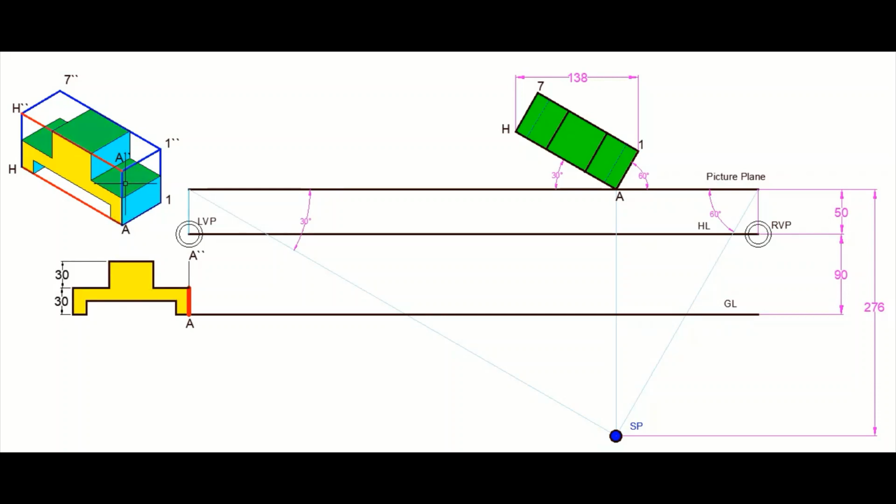Since we know that one edge of the object is going to touch the picture plane, and that edge is always going to be in its true length, so in this case we are saying that this corner here, that is A double dash, is touching the picture plane. So it means this edge here should be appearing here in its true length.